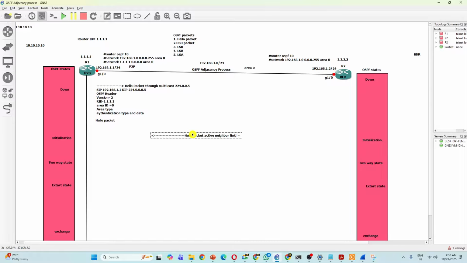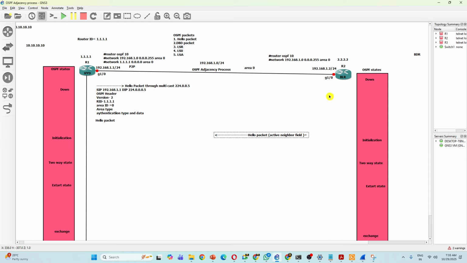So R2 receives this hello packet and, after matching all these parameters, confirms, okay, I'm announcing you are my neighbor. Who is announcing this? R2. What is it announcing in a hello packet? In the hello packet we have one field called the active neighbor field. In that field, it is activating the neighbor.